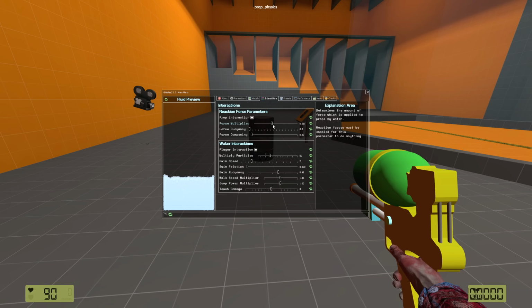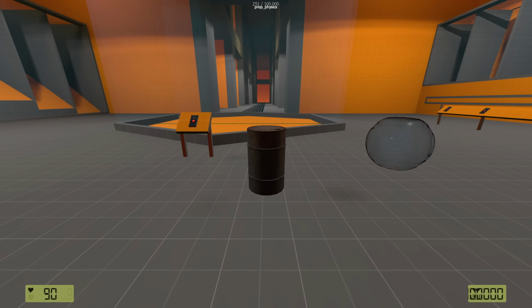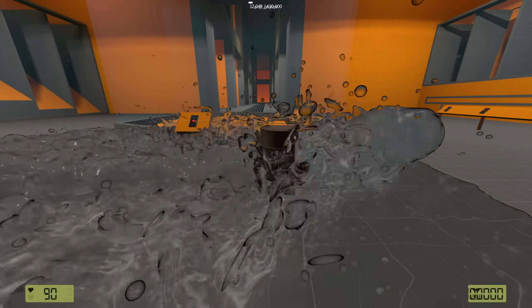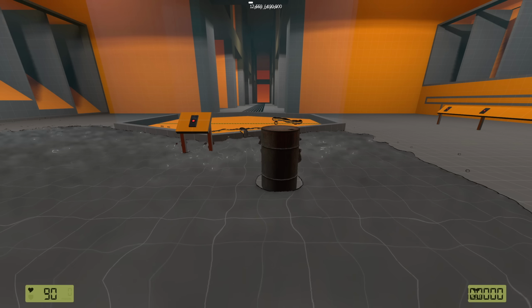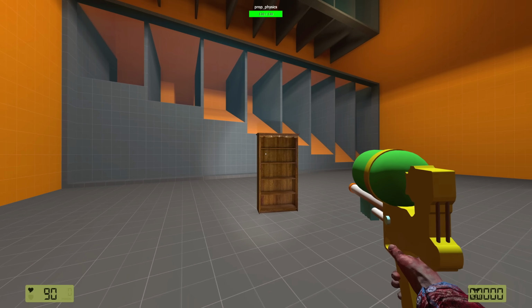Alright, let's go ahead and crank up that force multiplier, because we want this thing to really move. Let's try it now. And we're starting to get some movement. Although the funny thing is, it's moving towards us. Now to be fair, Meetric does say that he uses some wonky math to get this around, so it's not super accurate. So let's go ahead and try a much lighter object.